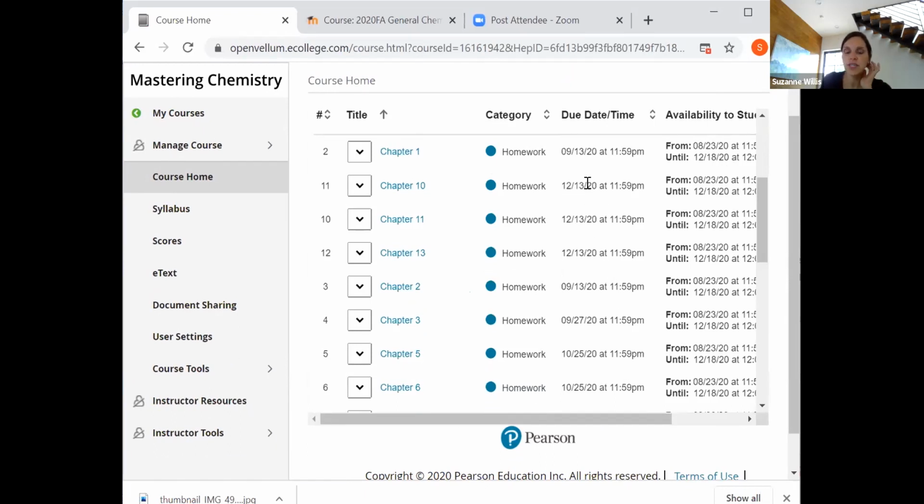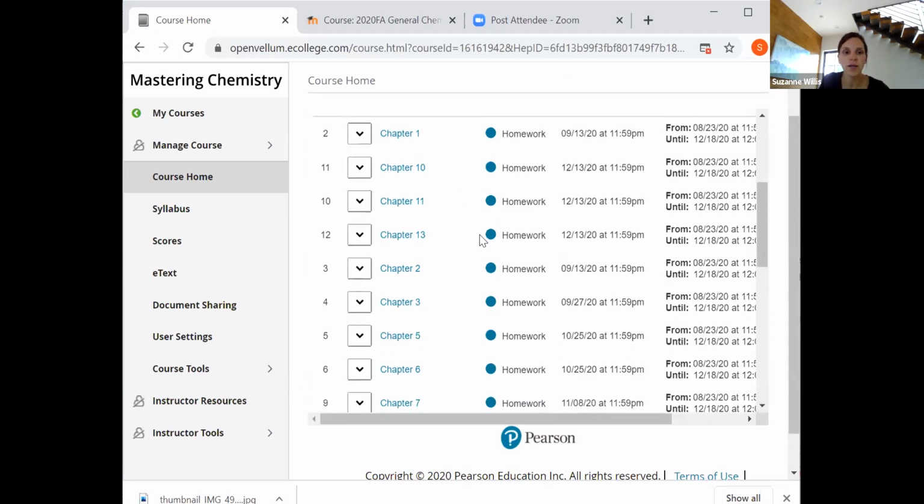I also have these due dates in the syllabus and at the top of Moodle, as we go along. So you'll begin with chapter 1 here and you can work through it completely 2 times if you'd like. If you do it once and feel great about it, then you can use the second as just practice as much as you'd like. It won't hurt your grade.